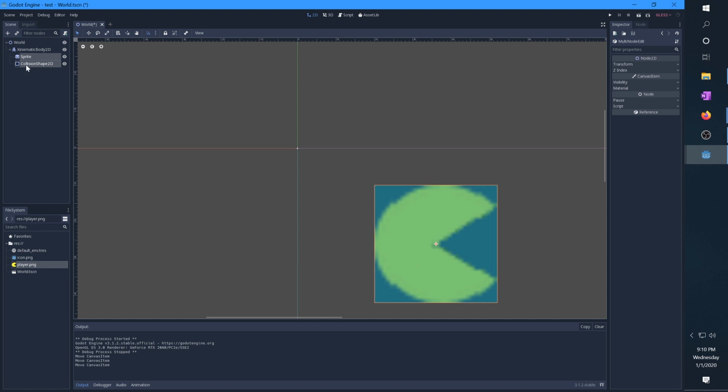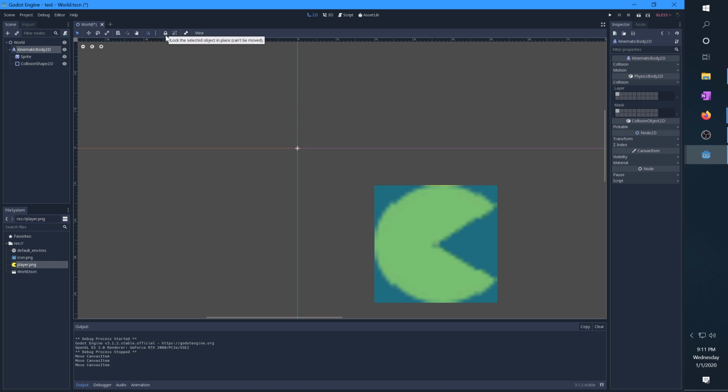You shouldn't have to select both in order to move both. You should just have to select this. Okay, whatever.